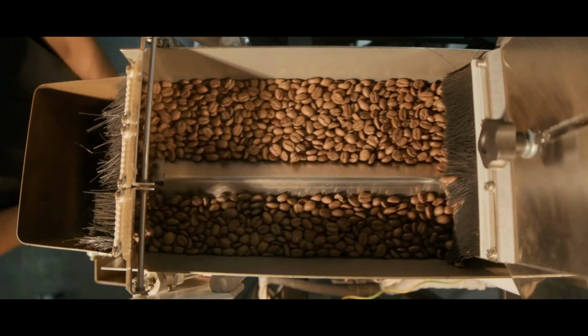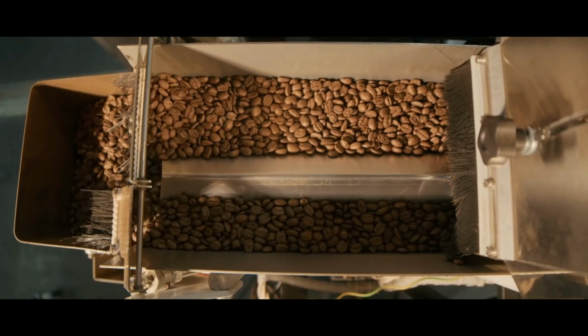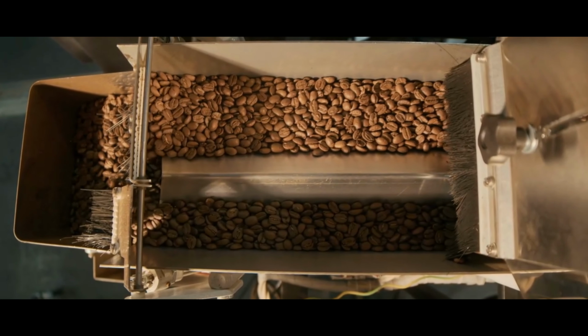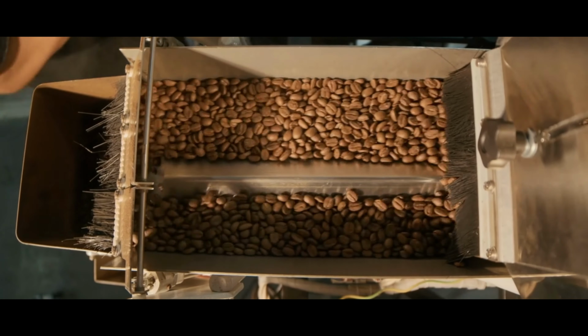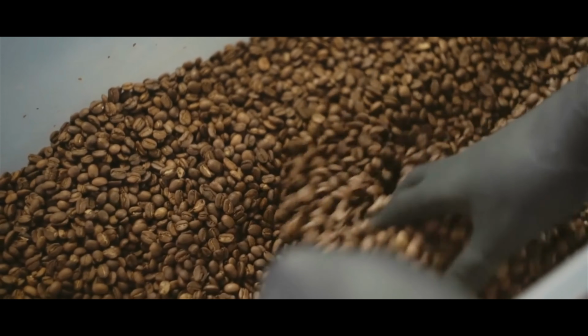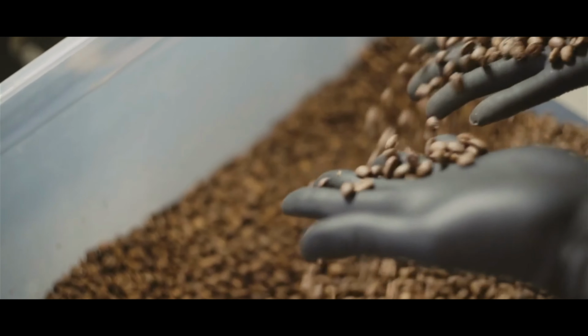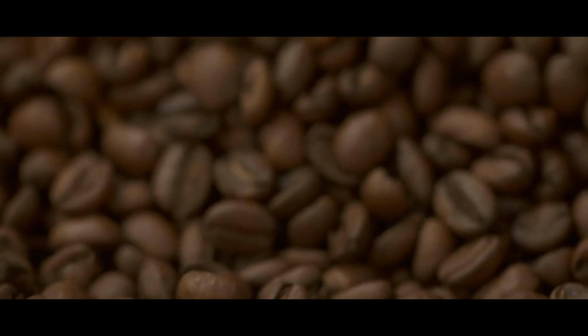engineering. Each tiny granule in your cup has passed through dozens of hands, machines, and meticulous quality checks, all to bring you convenience without compromising on flavor. Next time you stir that spoonful of coffee into hot water, remember the farmers who nurtured the plants, the workers who harvested the cherries, and the technology that transformed a simple bean into your instant pick-me-up.